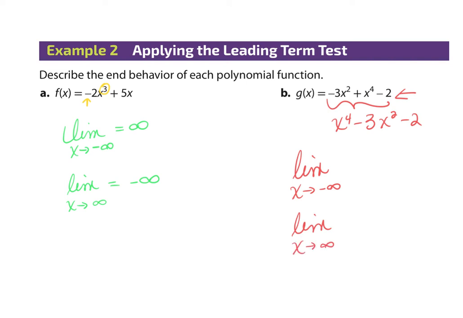Does everybody see what I did there? All right? My first rule was it has to be in standard form. It was not in standard form, right? So put it in standard form. Key error there. This is still even, yes? So they're going to go the same direction, both positive or both negative. But what is my actual leading coefficient here? It wasn't my -3. What was my leading coefficient? A +1. So it's going to follow this guy right here. And it's going to go to positive infinity and positive infinity.